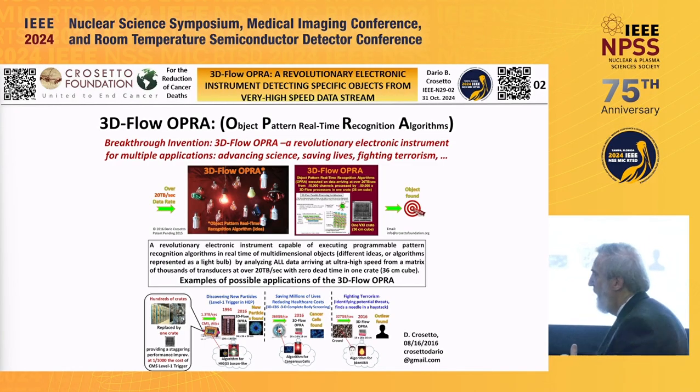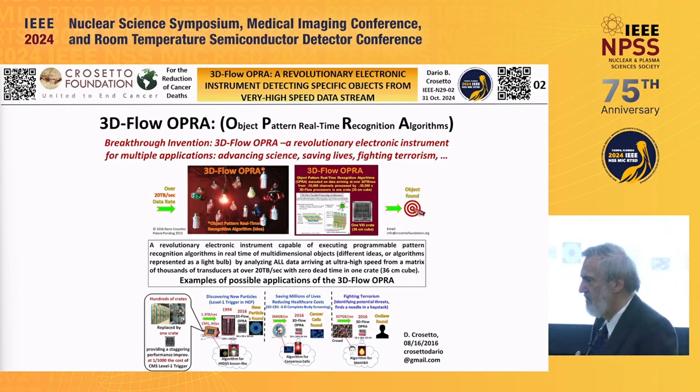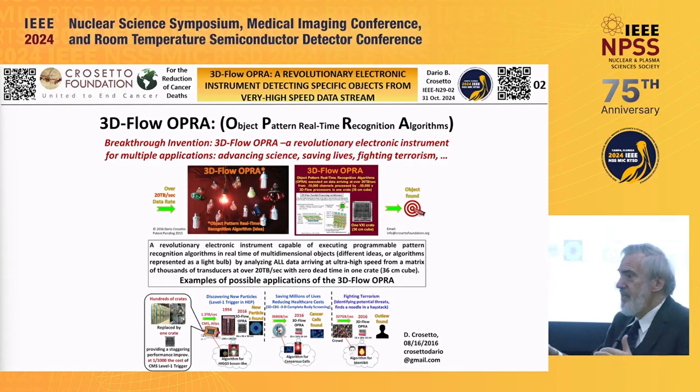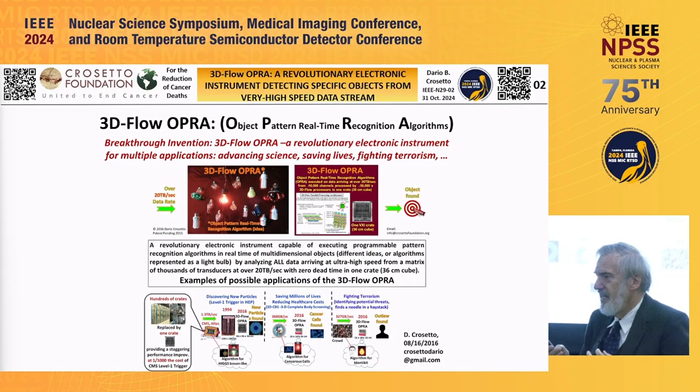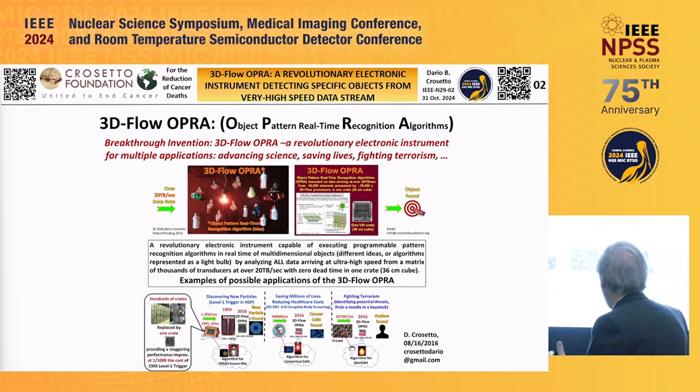The application in high energy physics is to be more efficient at detecting not only 4 Higgs bosons every 100,000, but more than that. And in medical imaging, it's even more important than physics, because of the radiation emitted from the patient. If we have an efficient way to detect it, then we reduce the radiation, and finding all the photons means finding a small tumor. And then the other advantage is low cost. Also, streaming data at a very high rate to detect people or any object.